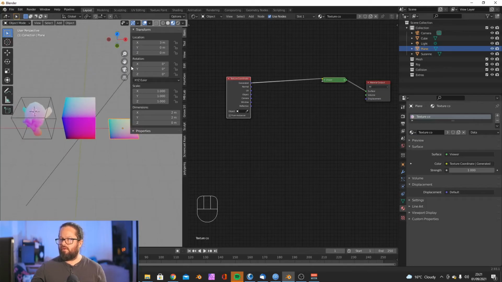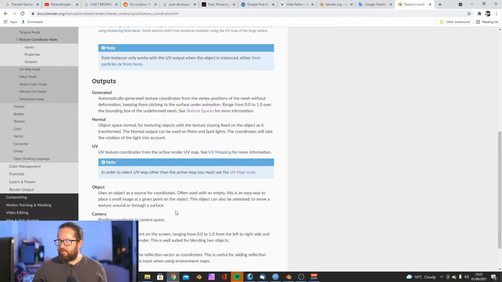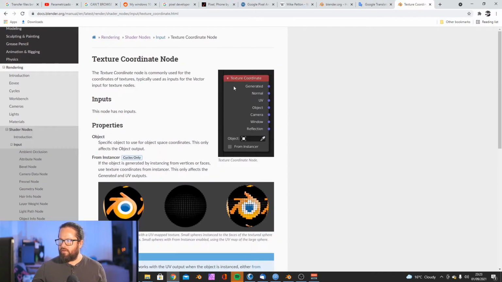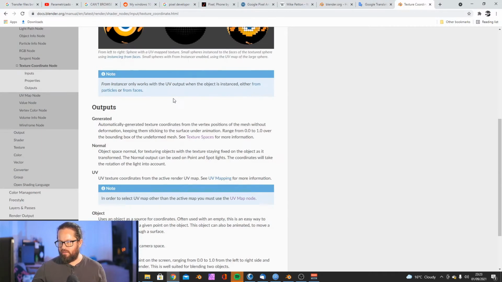Anyway, if we look at the definition of what the generated texture coordinate does, it says: automatically generated texture coordinates from the vertex position of the mesh without deformation, keeping them sticking to the surface under animation, ranging from 0 to 1 over the bounding box of the undeformed mesh. See texture space for more information.